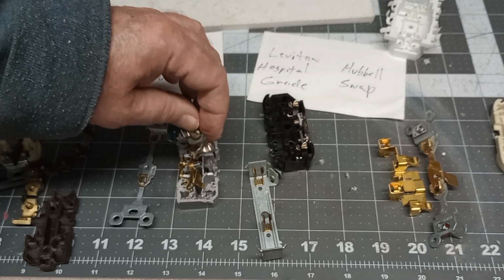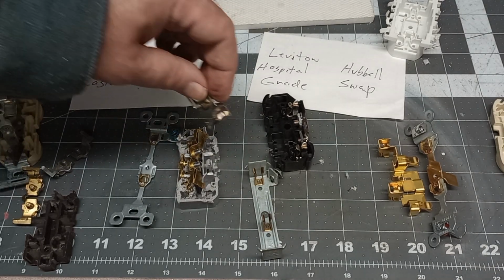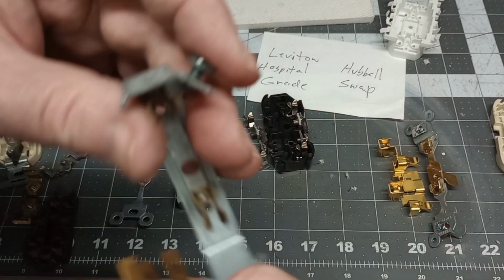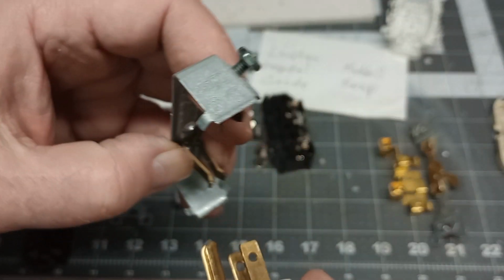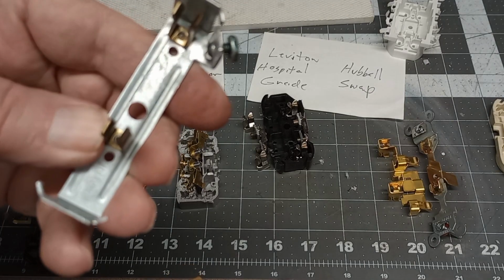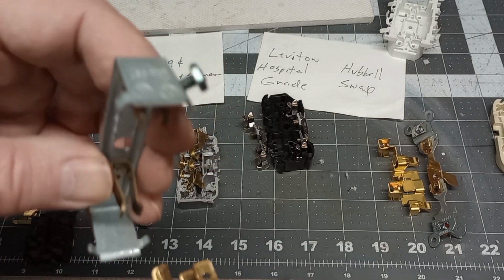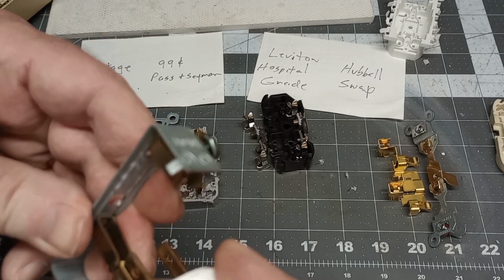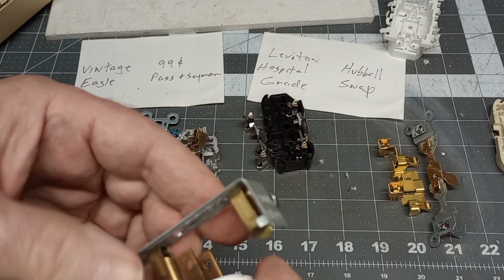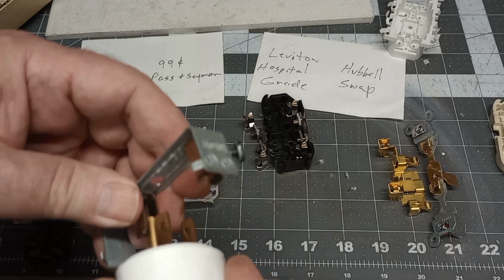And the ground, they had pins here all the way down through, and they're nice and heavy. Look how thick that brass is there. So it's going to hold pretty good on that ground prong, nice and heavy.